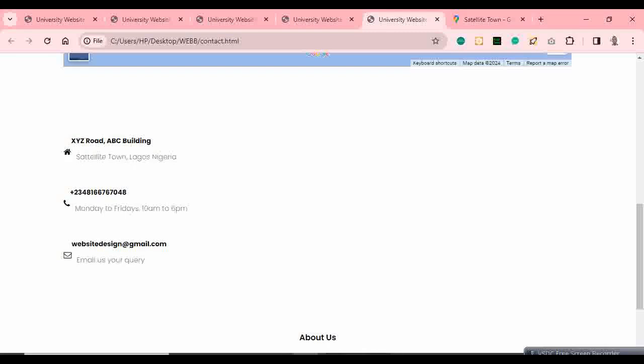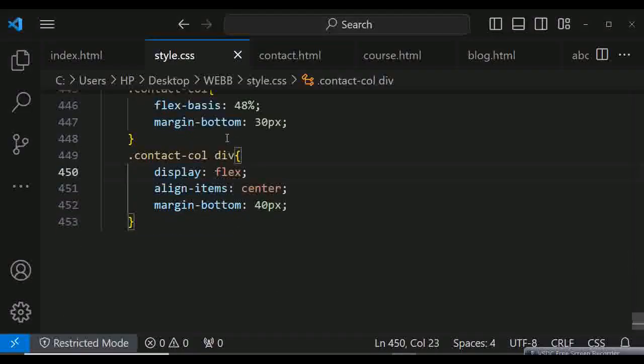So let's design the items. Let's copy this. Then we'll write .fa because of the icons.